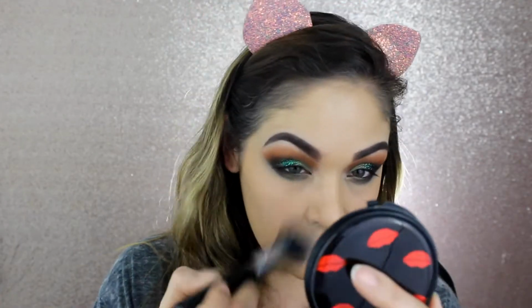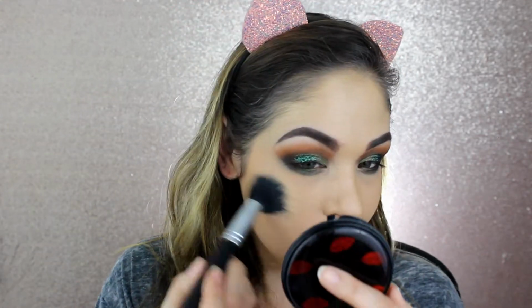So here's what it looks like. The packaging is really nice, it's a square big jar. It opens up like this, and it does have a sifter with all the product there. But it's really beautiful packaging, and what I'm gonna do is just go ahead and use my Duo fiber brush to apply this all over. I'm just going to do it to this one side just so we could see if there's a difference in what it looks like from one side to the other.